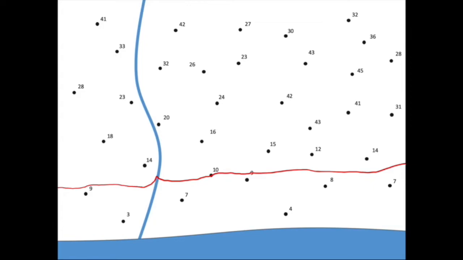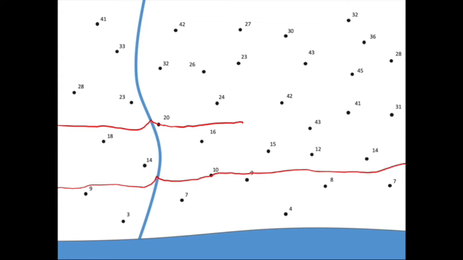Okay, so the next one would be the 20 meter contour, and similarly we would start over here, and look, we've got a nice 20 there, so let's cross the river, come down through the 20, through the 16 and 24. But now we're getting to something a little strange here. I see a 15, a 12, and then a 43 with no points in between that are in the 20s and 30s. So it's a little confusing. But look at all these points around here. These are all in the 40s, and then we've got some lower points all around. Okay, so let's just take a break from that area, and we'll come back to it in a little bit.